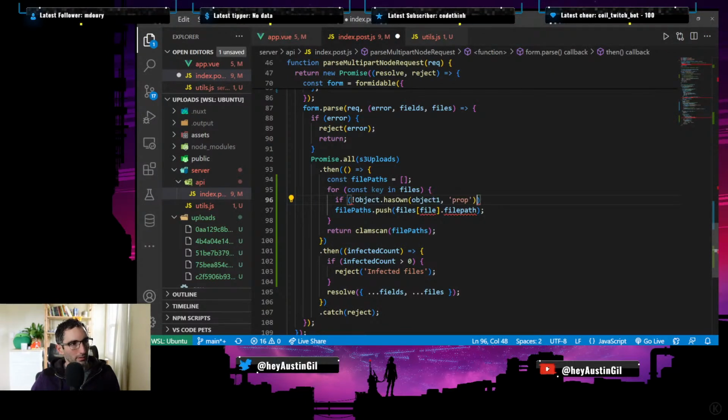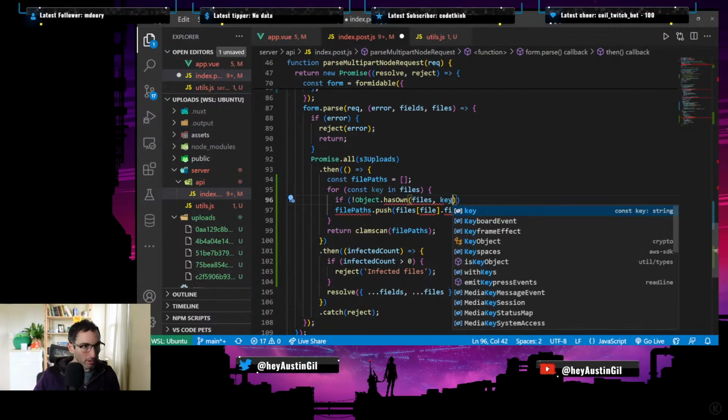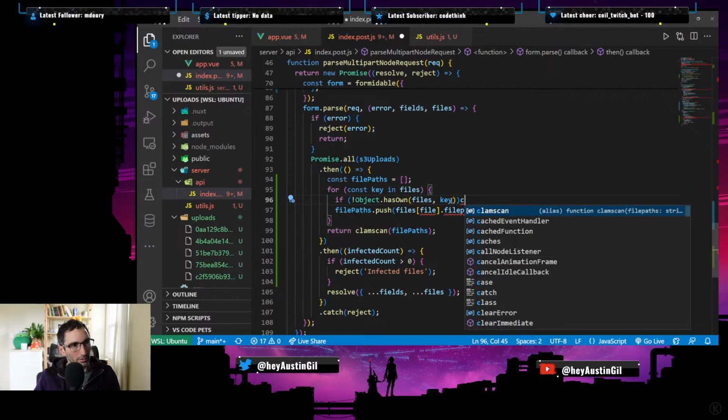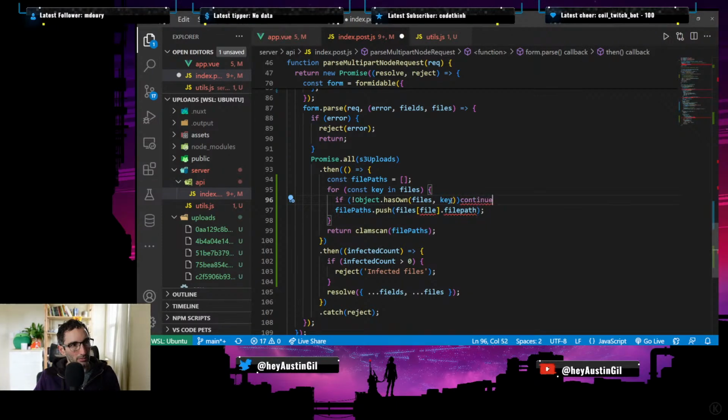If not, object has own. If files and key should not be the case, then we're going to continue.